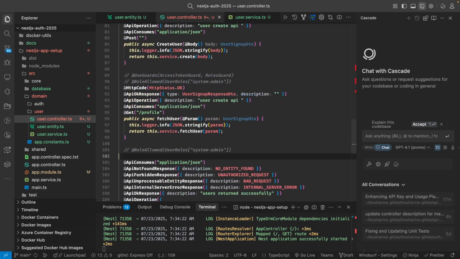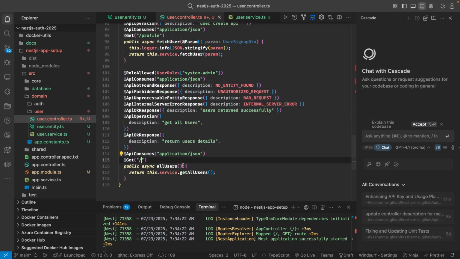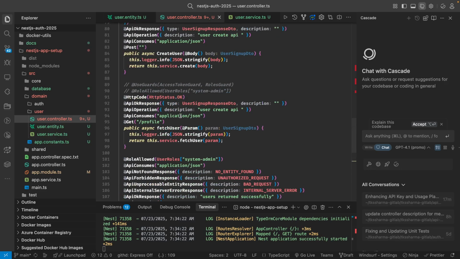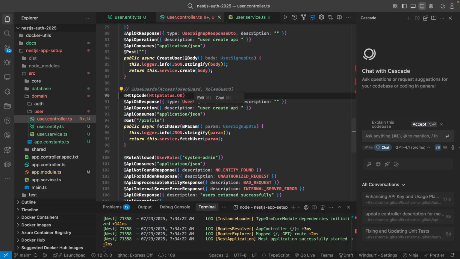So this is where the role guard comes into the picture. If you are a system administrator on HTTP GET, you should be allowed to fetch all the users. But if you're not a system administrator, I don't need a role guard here. I just need the activation guard and access token guard. That means you should be passing the authorization header, and you should be able to fetch your own profile. So these kinds of logic we will write, and then we will add a user service. In the user service, we will just create a user inside our platform.